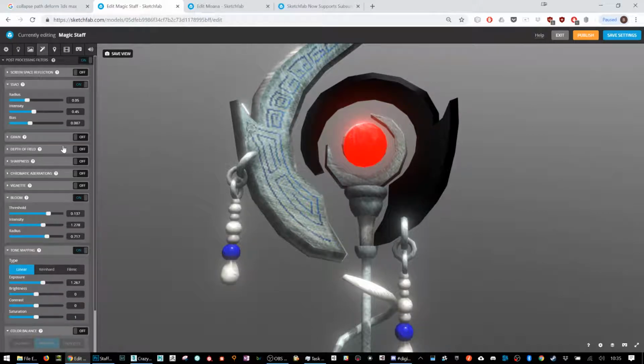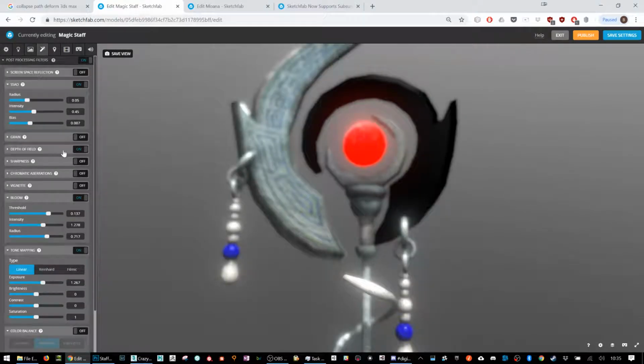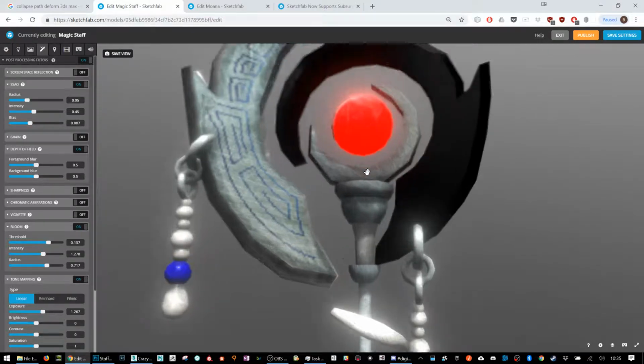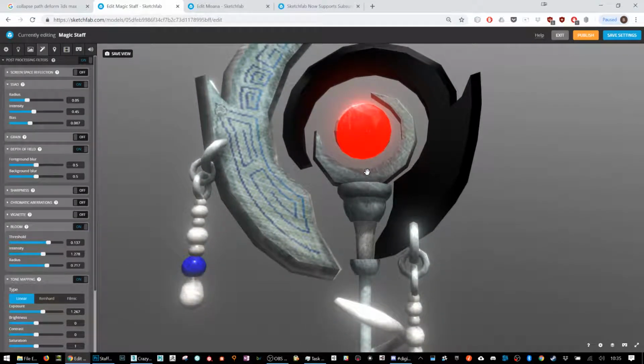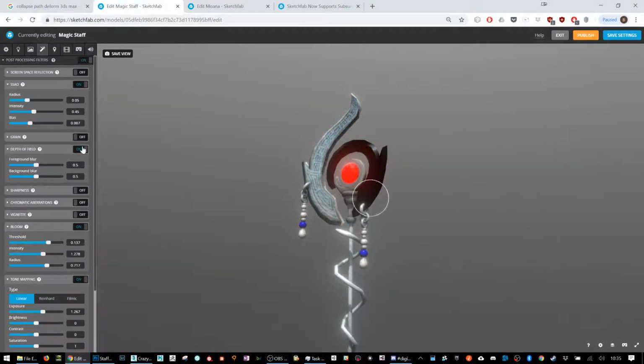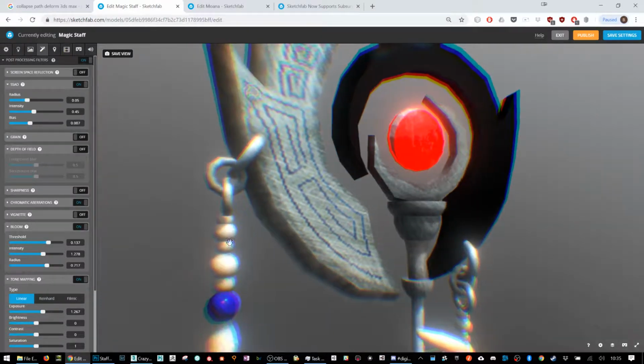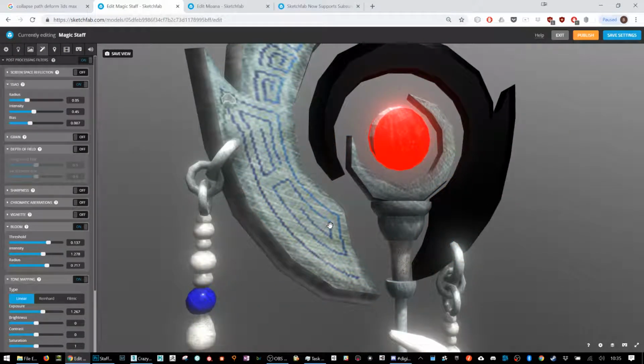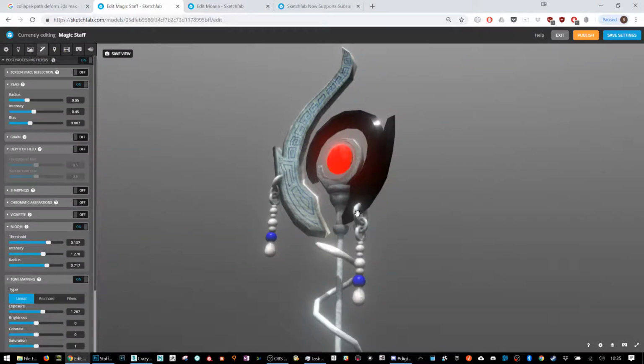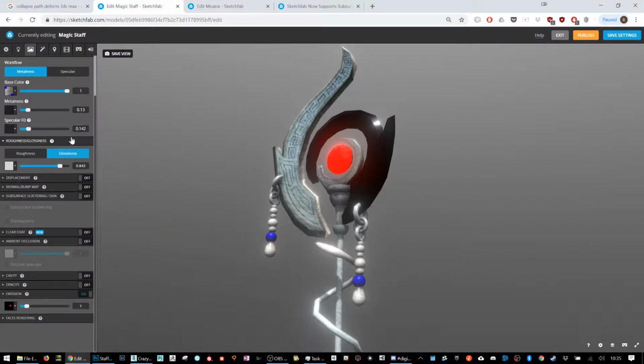Depth of field is whether there's blurriness. I don't like using it because sometimes people rotate your model and they'll go into the depth of field place and it'll look too blurry. You can see that you need to control. So when you zoom in, it's in focus, and when you zoom out, it's out of focus. I don't really like it. It gets a bit wrecky. Sharpness is like a global sharpness. I don't know if you can tell, but it kind of just sharpens the image. Chromatic aberrations is this weird, trippy thing. Again, I don't really like it because it's confusing and you can't see your model that well. But either way, let's go back to there.